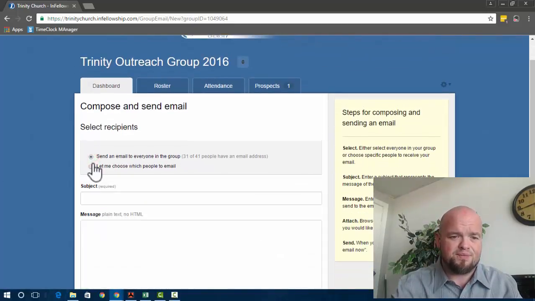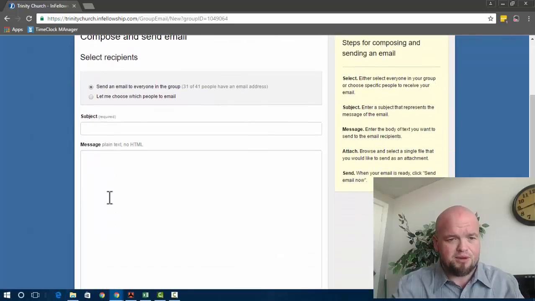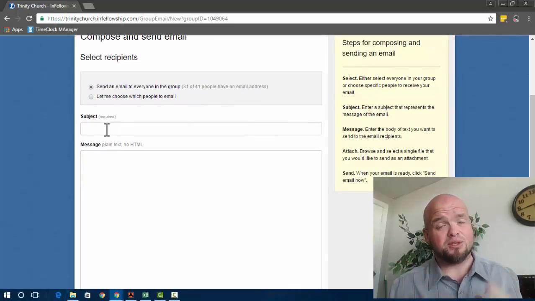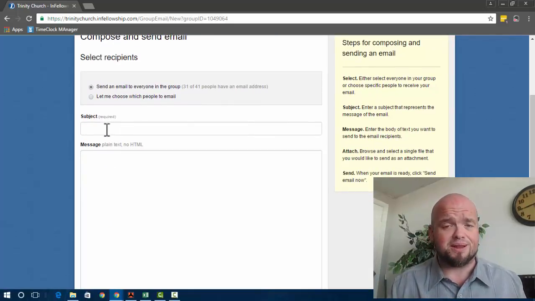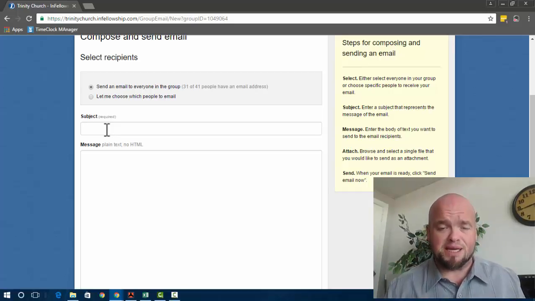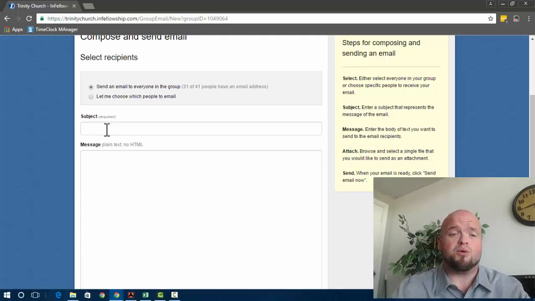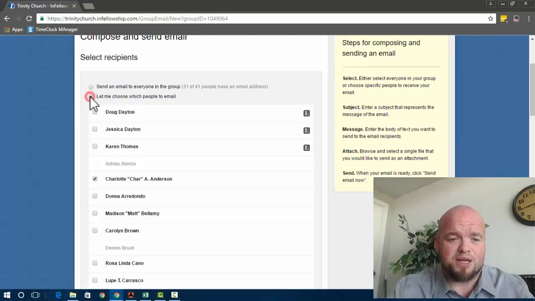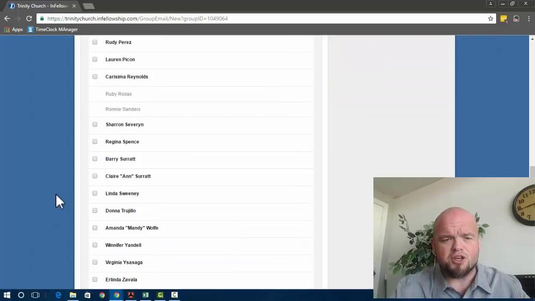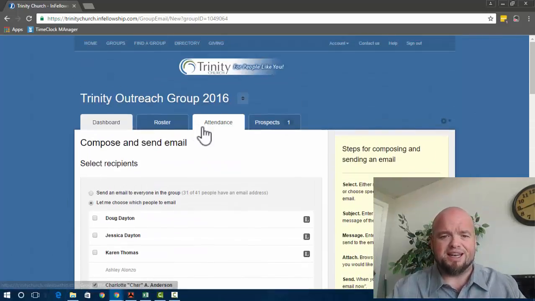You just click that, but type your email. This is text only, so if you want to attach a graphic or something like that, it won't work. This is great for just entering basic information or any information that you need to go to the whole group or individuals. This will speed up the process. So that is just an idea of what you can do.